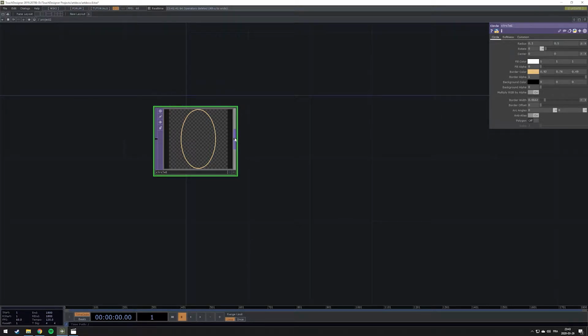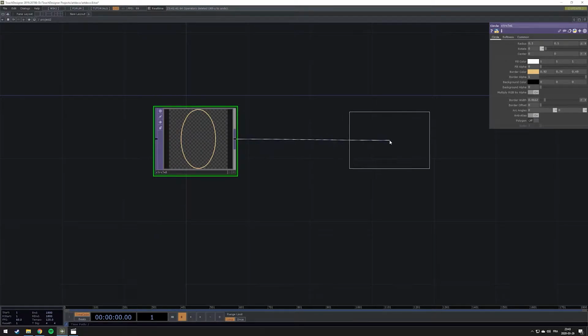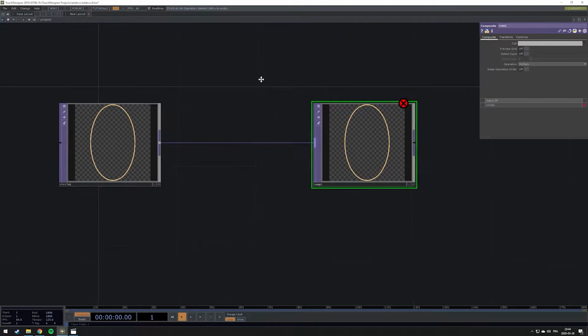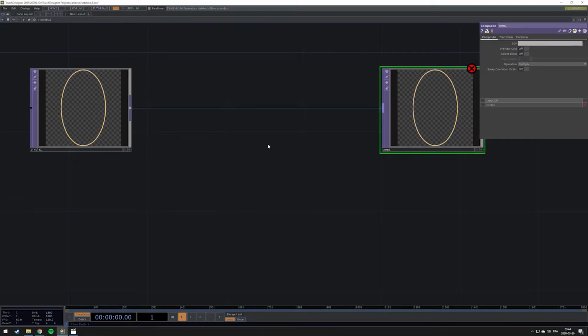To do this, we're going to use a comp. So a composite, sorry, not a comp object. We just composite, and just one thing before, we're going to use an over.